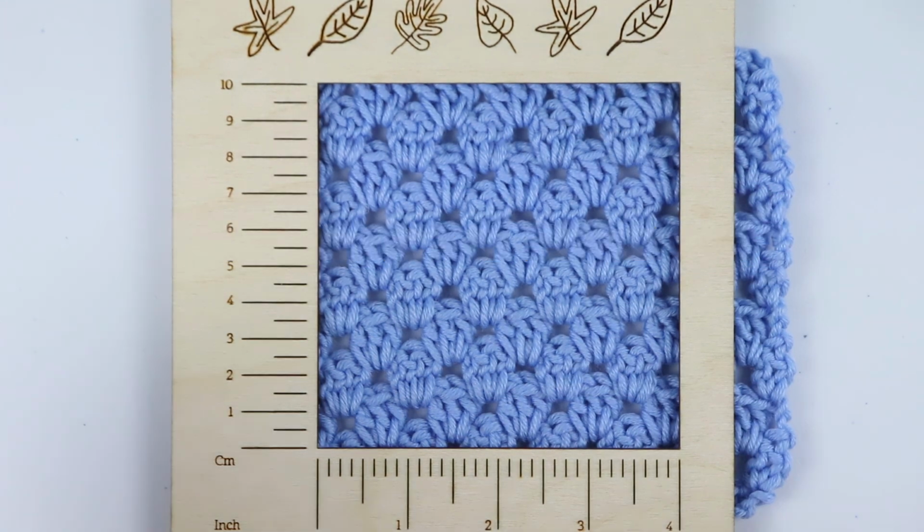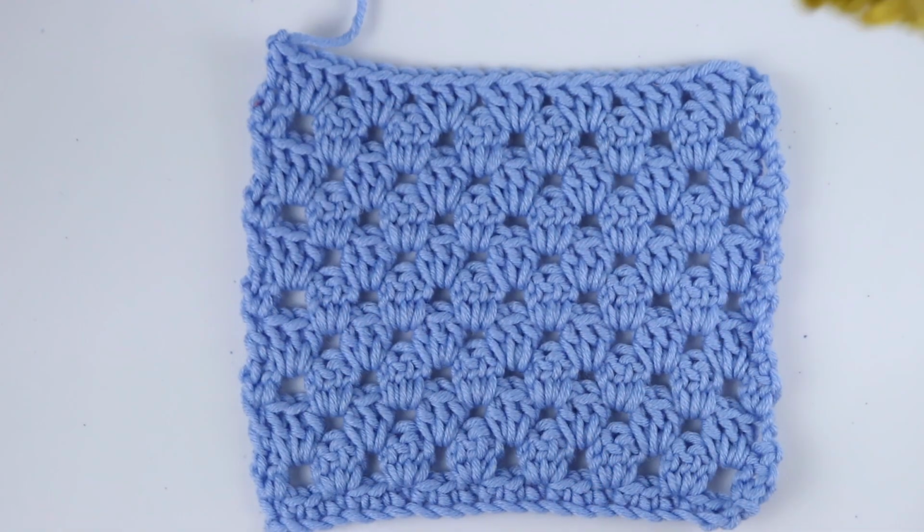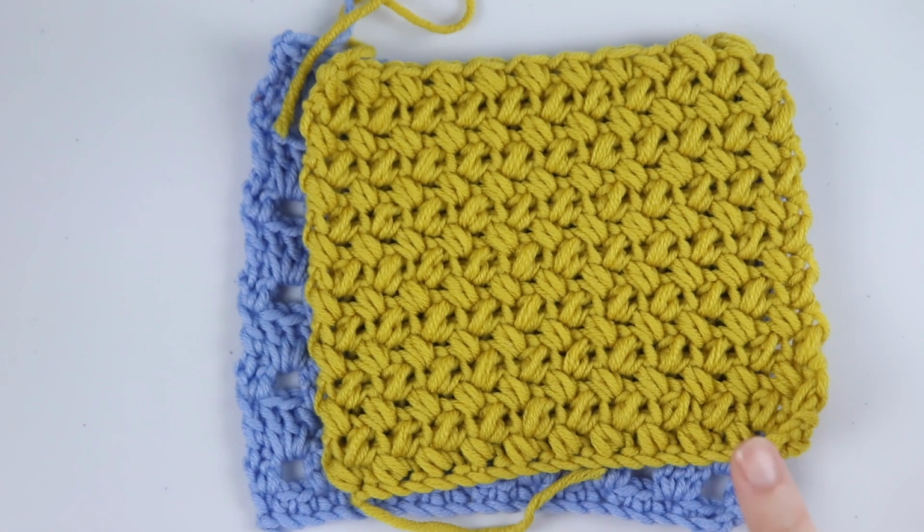a 4-inch square. Now I wish I could show you how to do this for every single stitch, but like I said previously, all designers are different, all projects are different. So really your experience is what will help you learn how to do this yourself. But I hope that that helped with the basics of measuring your gauge for different stitch patterns.